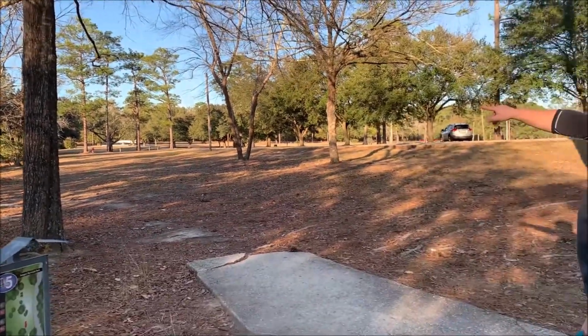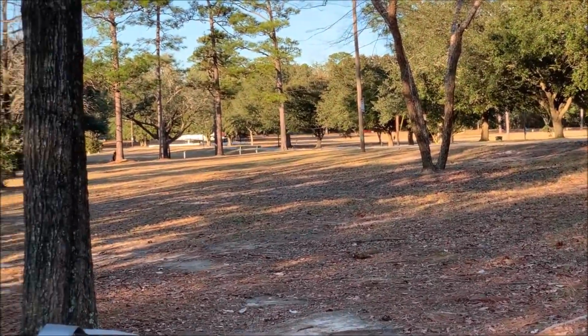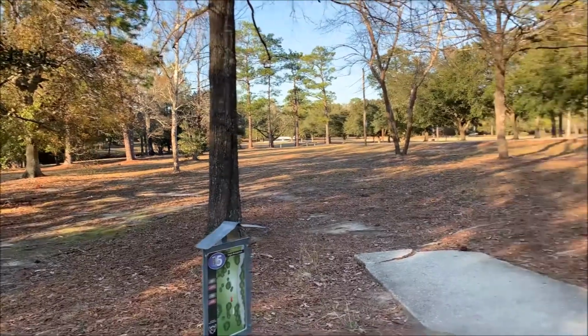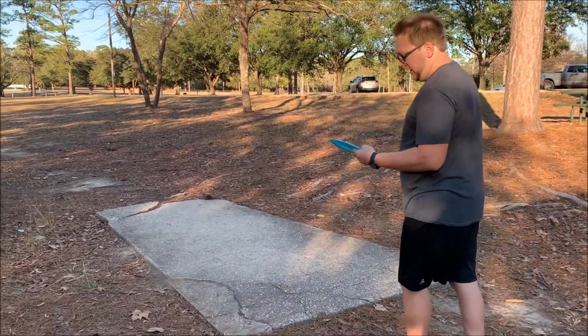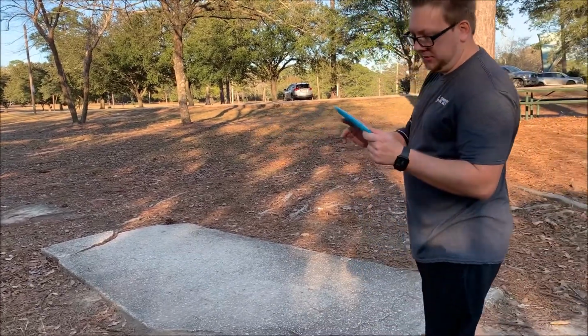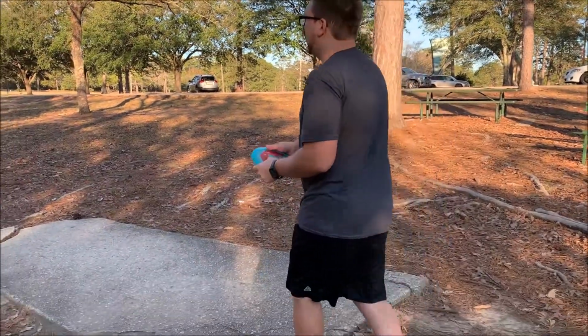I usually try to aim for those 3 trees, kind of over towards the hole 6 tee pad, and then have it come into the left. And usually I only par this hole. I've only birdied it a couple of times, but we'll see what we can do today. I'm gonna be throwing a Lucid Glow Glimmer Trespass. Oh, it has like a really cool stamp on it though. So shout out to Infinite Disc for putting this cool thing out. I like the way it looks.